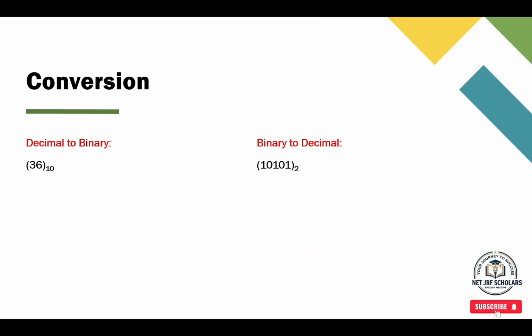Here, rather than the concepts, in the UGC NET examination they ask about the conversion from one number system to another number system. So we will look at the conversion first from binary to decimal and then decimal to binary, because these two conversions are very, very important and are repeatedly asked in the UGC NET examination Paper 1. First we will look at decimal to binary. How can we convert from decimal to binary?